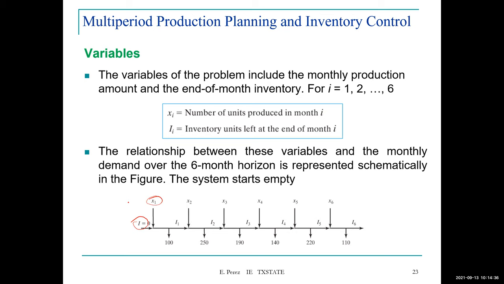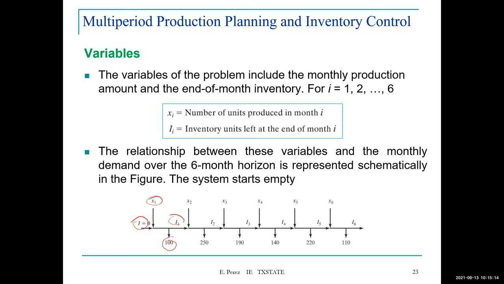We make a decision here in terms of how many units we are going to produce. And we know that out of those, we're gonna have to sell or send 100 out to our customers. But if we decide to produce more than we need to, let's say more than 100 in this case, we know that there's going to be I1 moving to the next time period. So if X1 equals 120, 100 of them are going to be used, and then 20 are going to move to the next period as inventory.